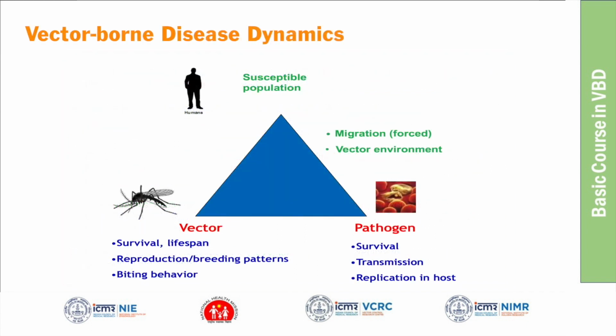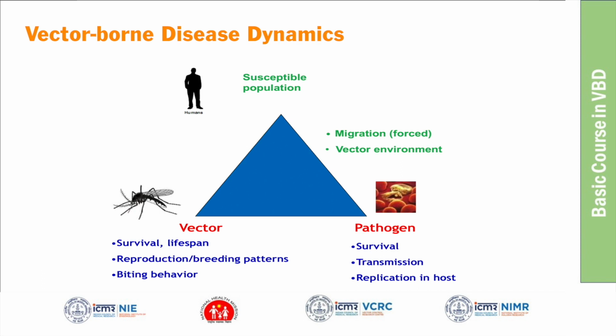As you all know about this triad, the vector, the pathogen, the host, and then you have the environment taking a major role. The vectors, the infection, for the disease transmission to happen, normally it happens in a susceptible population, but also in areas where infections, most of the attack episodes used to happen recurrently. And it could be the vectors.